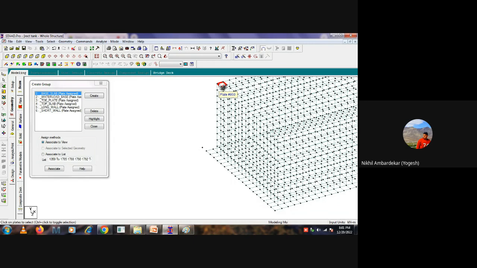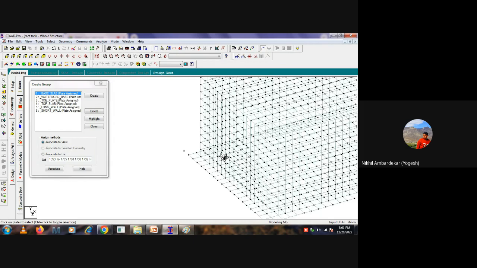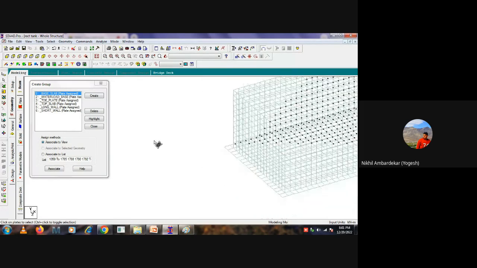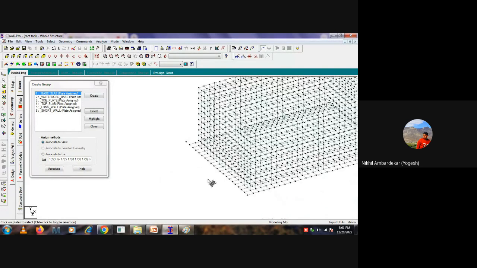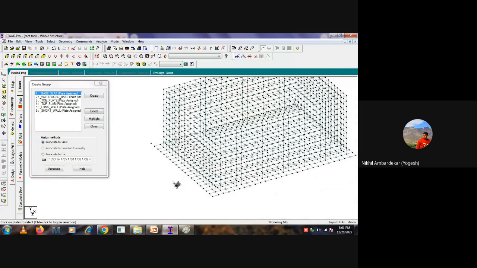So make sure all your nodes are matched with the next plate, whether it is a wall, a base plate, or a top slab. That's why I'm saying that number is very important. Correct?